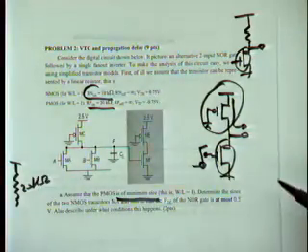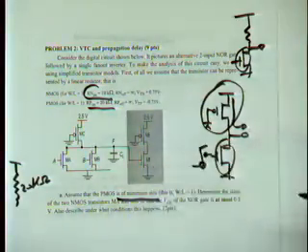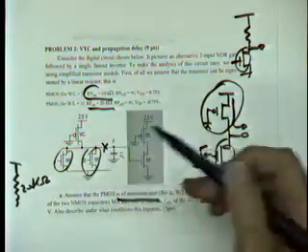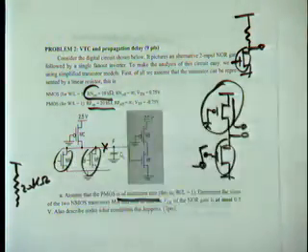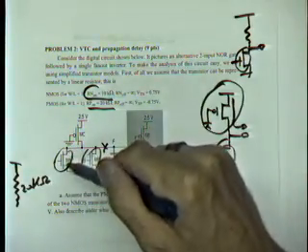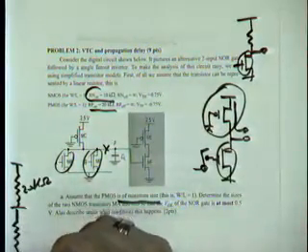Okay, determine the sizes of the two NMOS transistors, MA and MB, so that VOL of the NOR gate, and I told you that it's a NOR gate, doesn't really matter, is at most 0.5 volt. So the question here is, can you size the transistors in such a way that this node, the VOL, is going to be at 0.5 volt max? Now, why is the max part here? Well, obviously, if you look at this, these are two resistors in parallel. If I turn only one on, let's say I turn only transistor MA, I've got a resistor that pulls it down.